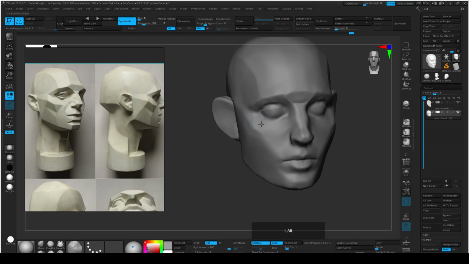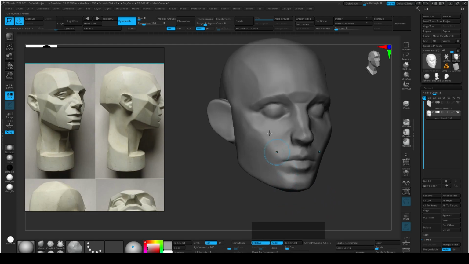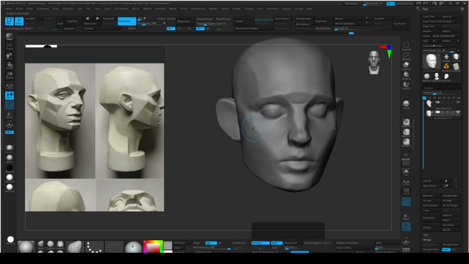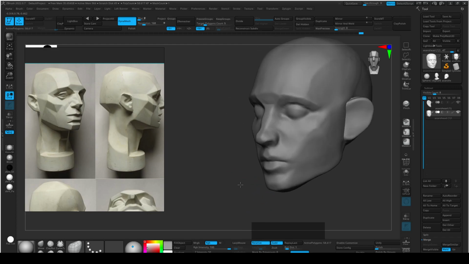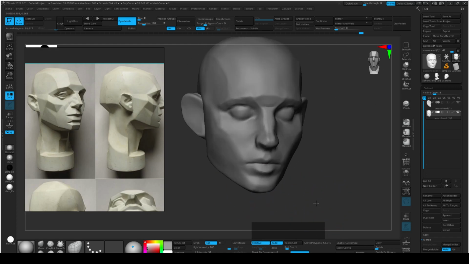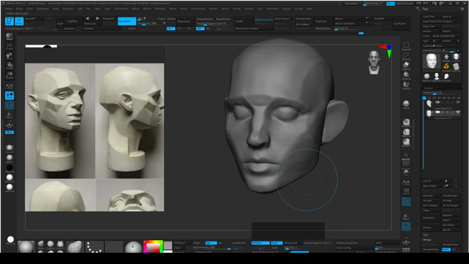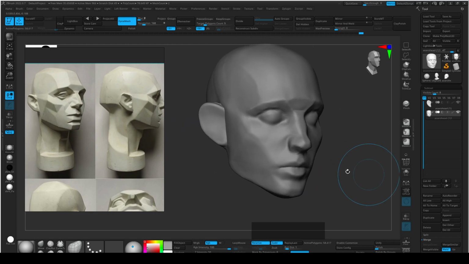So this is going to be a really good study for you if you want to get into concept, right? Especially if you want to do characters, because character anatomy is super important. So if you're going to do any characters, even if you're doing stylized, you kind of have to be good at anatomy, right? You have to know how anatomy works on realistic characters and real life. Did I lose symmetry at some point? I don't know.